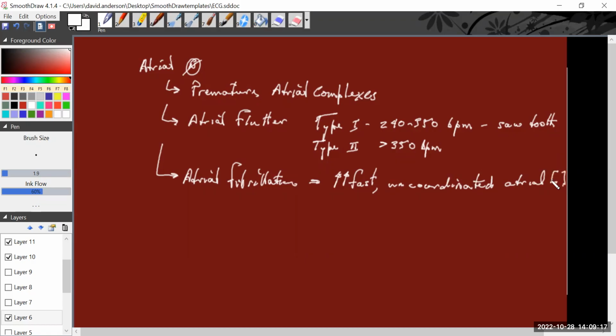Square bracket means a contraction in my little summary there. And it creates effects to both the atria and the ventricle. The atria are unable to conduct effectively through the AV node, and the ventricles are sometimes not filling in a sequential manner. So there is going to be a negative effect on cardiac output. And the atrial complexes, which is just another way of saying the atrial contractions, are small, and we said squiggly in appearance.